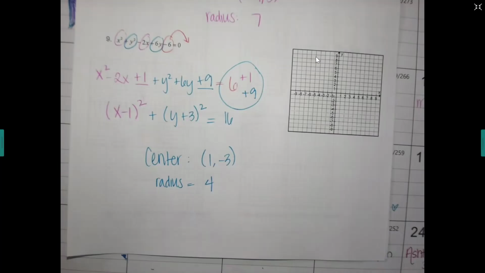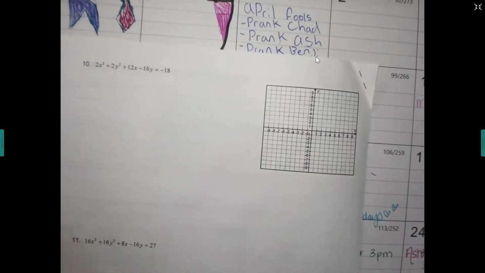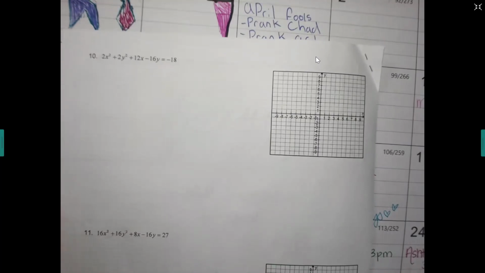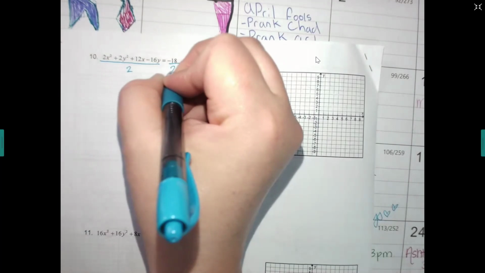We're not gonna work another one all the way through, but will you please look at number 10? You can only graph a circle or do the complete the square thing that I just showed you if you do not have a number in front of your X squared or your Y squared. So if I were to do number 10, what would I have to do first? Look at all the numbers there. What can they all divide by? 2. Then if you can divide by 2 on both sides, you can kind of fix that problem.